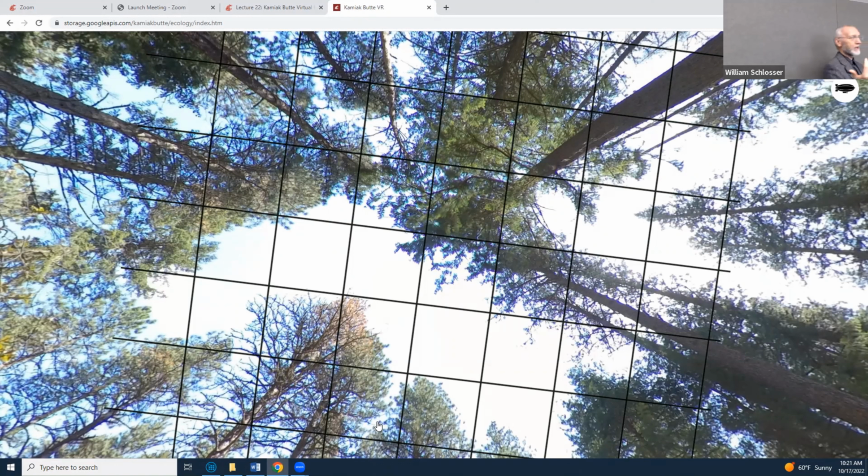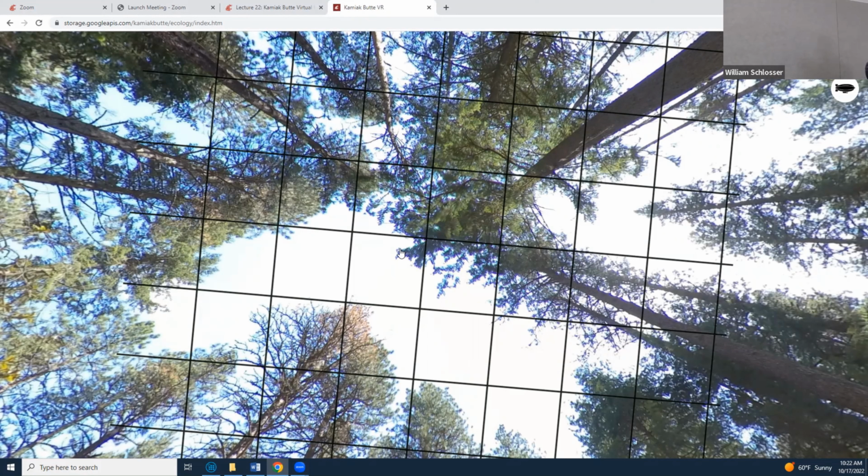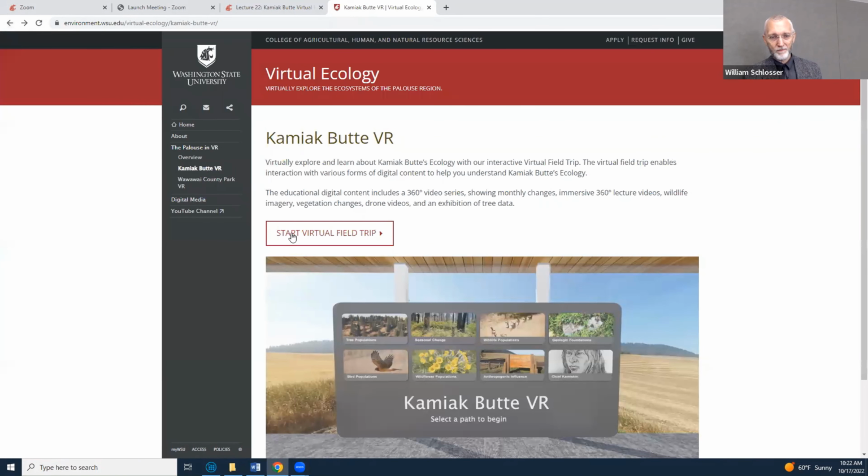That's exactly what we recreated here, to put this grid into the sky on this plot to say, can I make a good heuristic estimate of how much photosynthetic energy is being captured right above me right now? This is a good step for you. On these two plots that we have, the north-facing aspect and the south-facing aspect, you can look straight up. You can use this densiometer view to say, this is how much I think is being intercepted by the photosynthesizing leaves. It's a good hit. You can do it. Oh, I got to restart my field trip. That's beautiful.